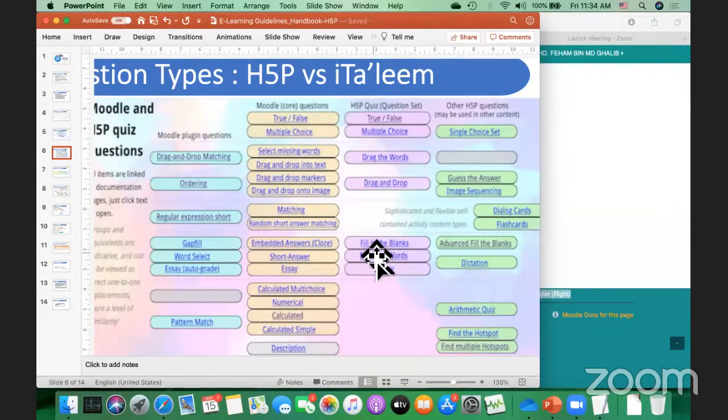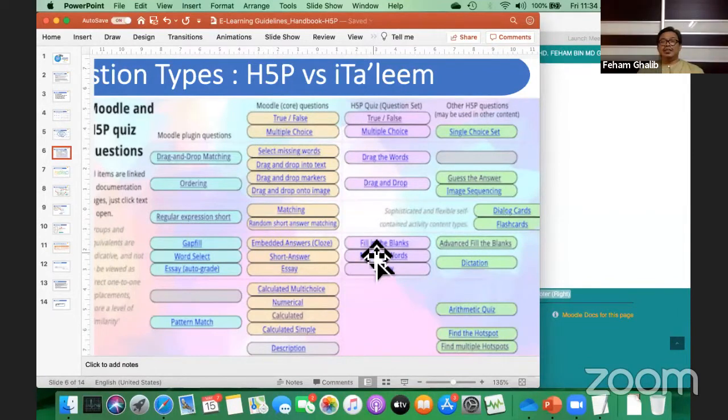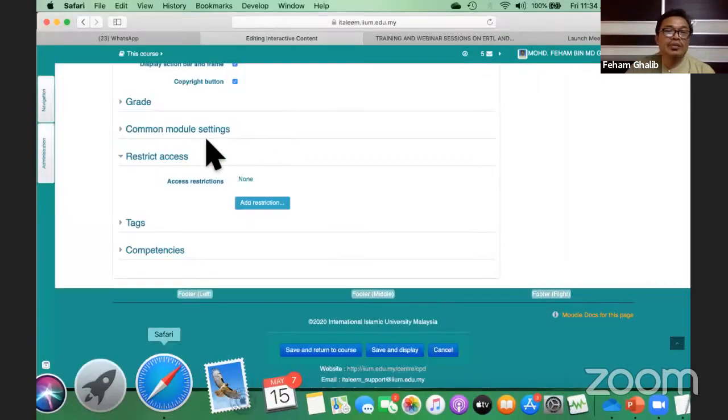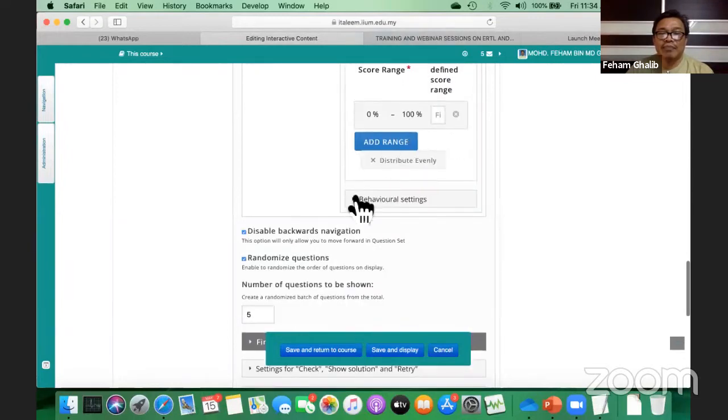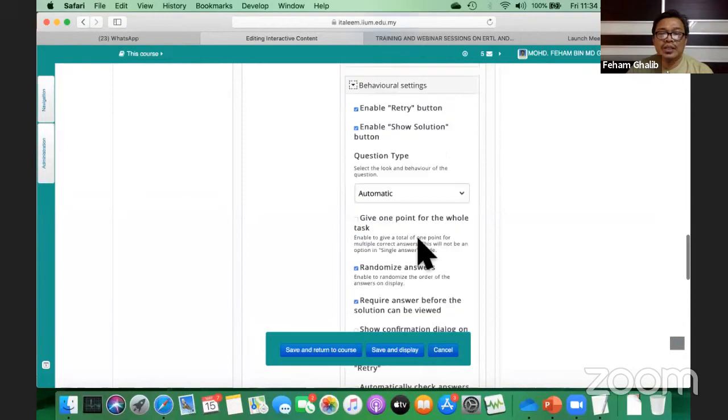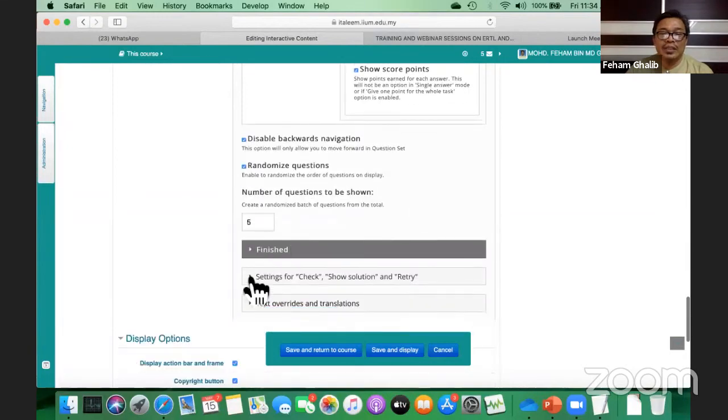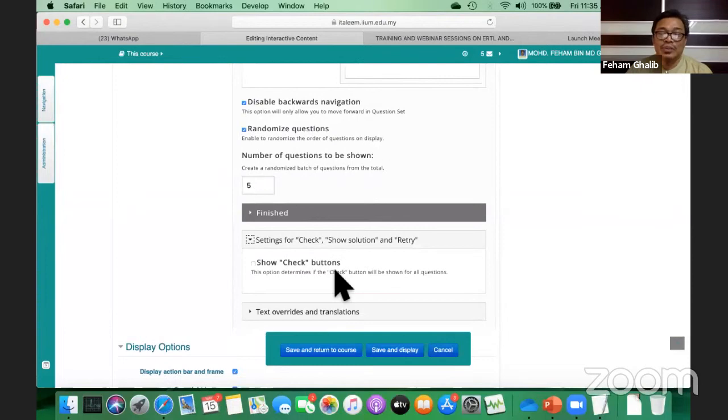Another one is the retry quiz, for the student retry quiz. I have covered that in the quiz setting. You have an option for retry quiz. You have that option inside every single quiz itself, or you can set that in the quiz setting. In every single quiz you have retry and show solution. You can also set that at the upper level, which is the quiz level.